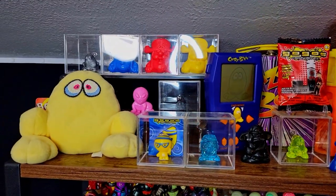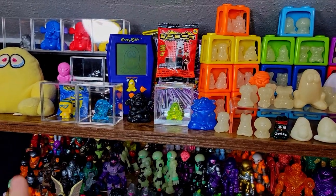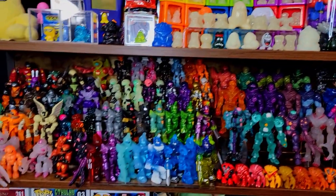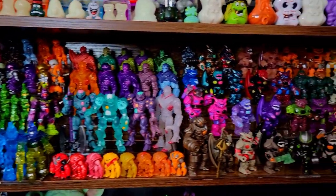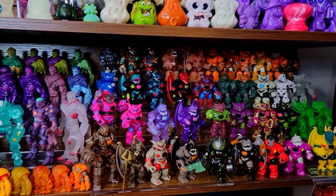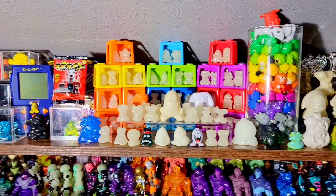This area maybe could use some work, but it's kind of nice. I can start lining some little gaps here and there with other figures and whatnot. This just looks freaking awesome. I love how the Glyos section turned out. Just packed. Just absolutely packed. It looks incredible, though. All right, I got the lights off now except for one, so I'm going to crank it off. We're going to check out how this looks.